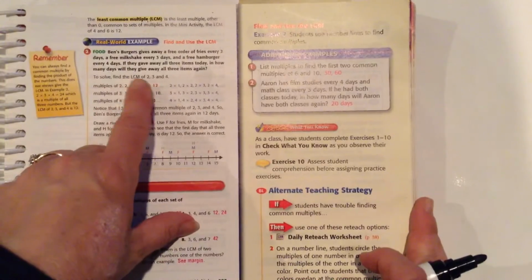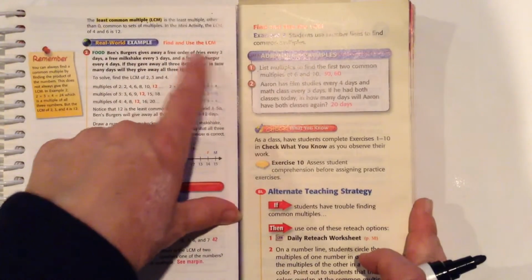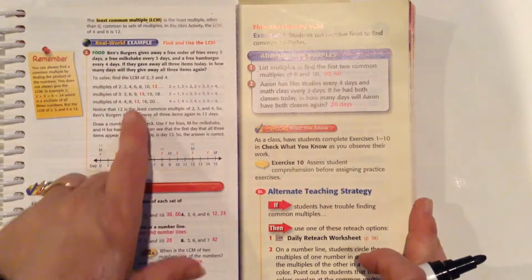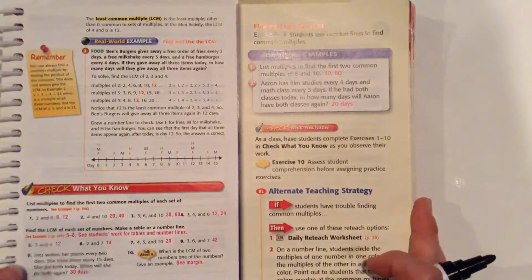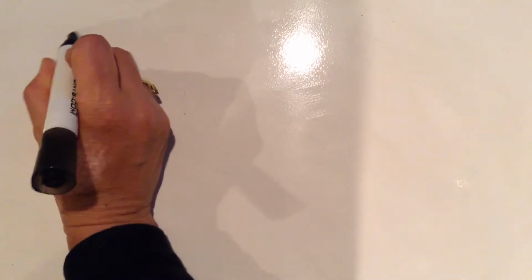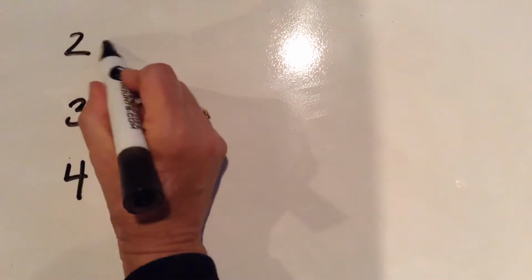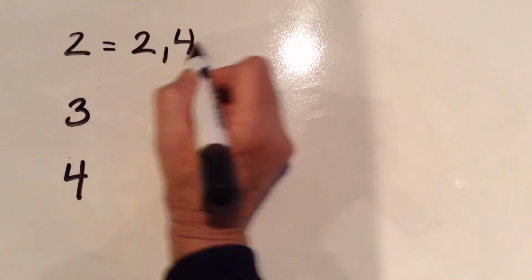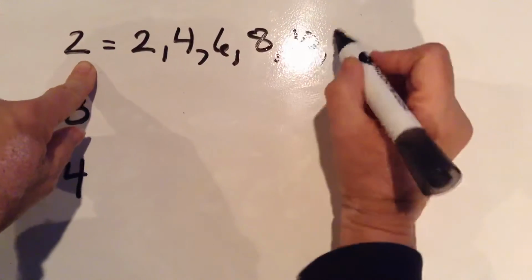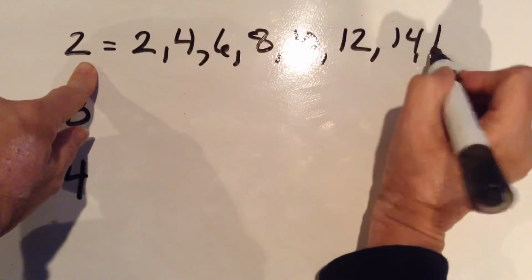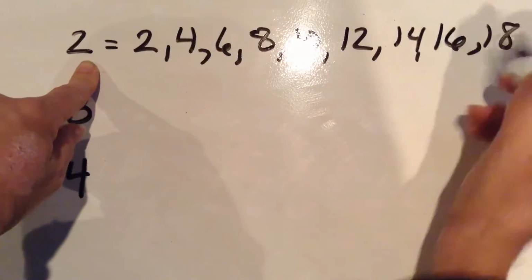So all they're going to ask you for is finding multiples of 2, then 3, and then 4 to find that answer. So here we're going to do 3 things. So let's do that, 2, 3, and 4. So let's start with multiples of 2. I'll put 3 here, 4 here. So multiples of 2 are going to be 2, 4, 6, 8, 10, 12, 14, 16, 18. Let's stop there for now.